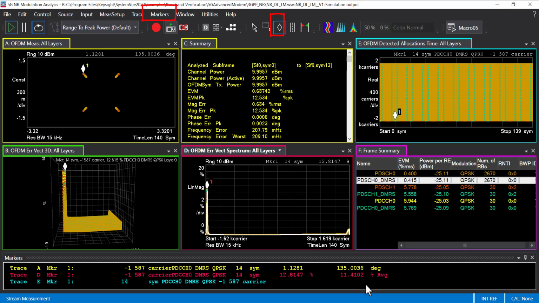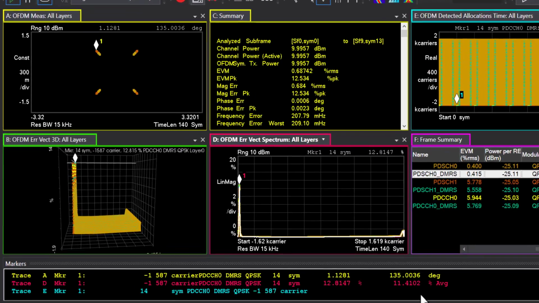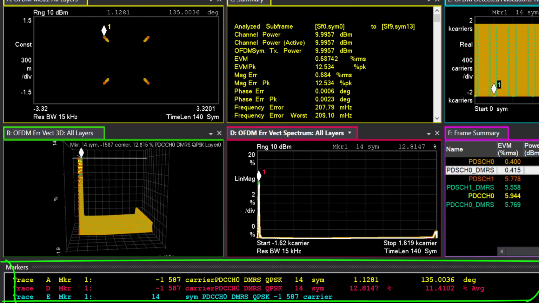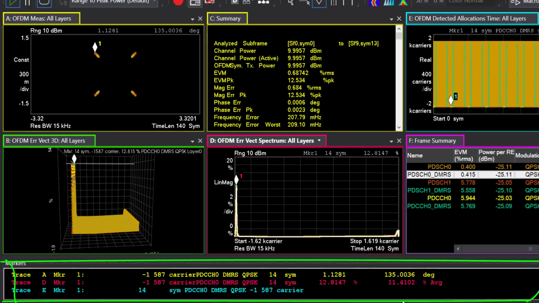Right-click on Trace D and select Peak. The exact symbol associated with this peak EVM can now be understood in terms of time domain symbol index, frequency domain subcarrier number, channel type, modulation format, IQ magnitude and phase values, and other parameters shown in this marker window.